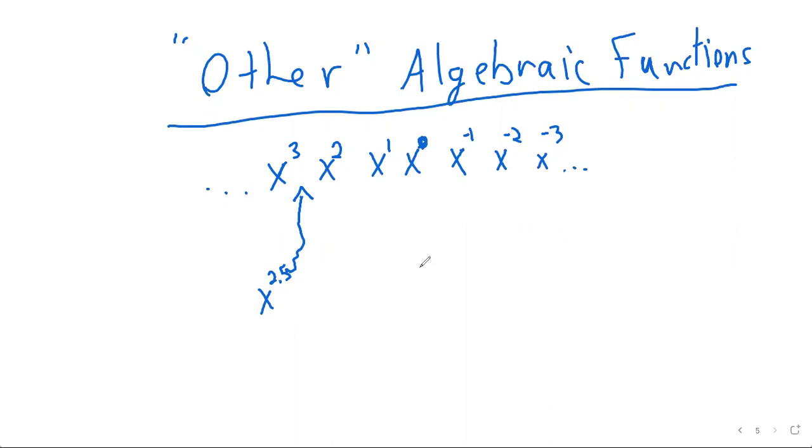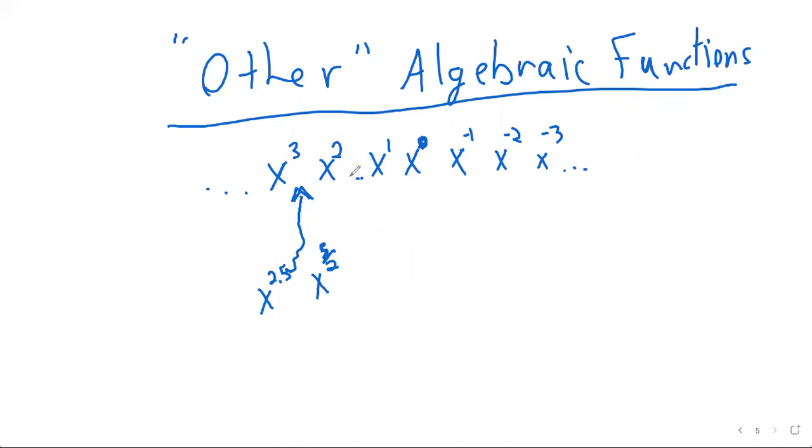This is what we're going to get into now, this idea about the last of our algebraic functions. We're getting into these radical functions, we call them. And I'll show you what that looks like. This is just intuition, so we're just getting some basic ideas down. But the idea is that, well, if there's any other powers left to cover of powers of x, it can't be that way and it can't be that way, because we've gone both directions as far as we can. We've even covered 0. It would have to be some weird fraction version. This would be x to the 2.5 or x to the 2.1 or x to the 5 halves would be a way to put that as a fraction. Whatever, all these things in between here.